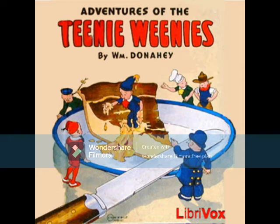The frightened dunce was covering the ground in great leaps, and just as he ran into the midst of the startled Teenie Weenies, the chicken overtook him. "There, you young rascal!" shouted the chicken, giving the dunce a peck with her beak, which sent the little chap sprawling in the dirt. "What's the trouble?" asked the General, jumping to his feet.